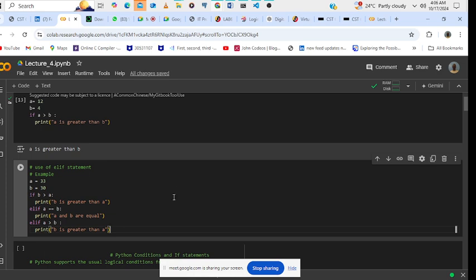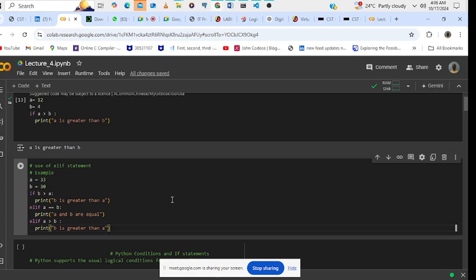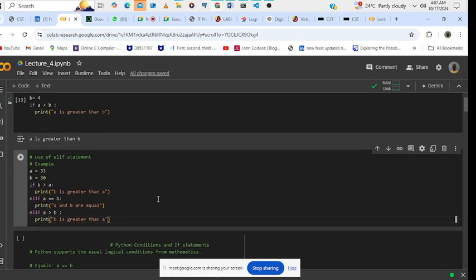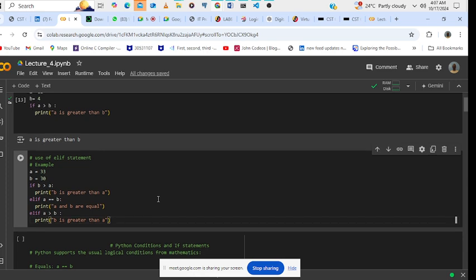I think the purpose is to have an interactive class. So yes, we have Lucy. Before you print, I have a question. The second else is saying if A is greater than B, then B is greater than A. Is the problem when the two statements are similar, the first one and the last one?